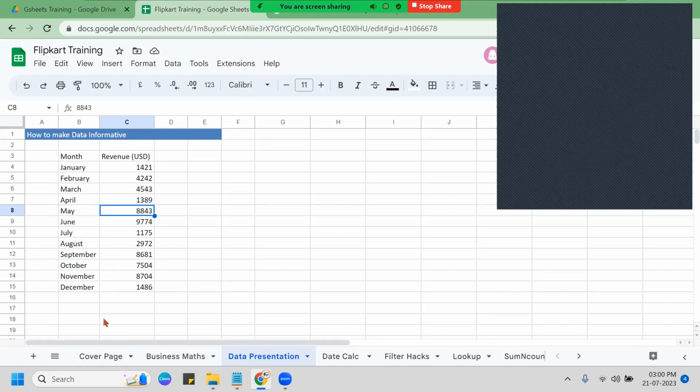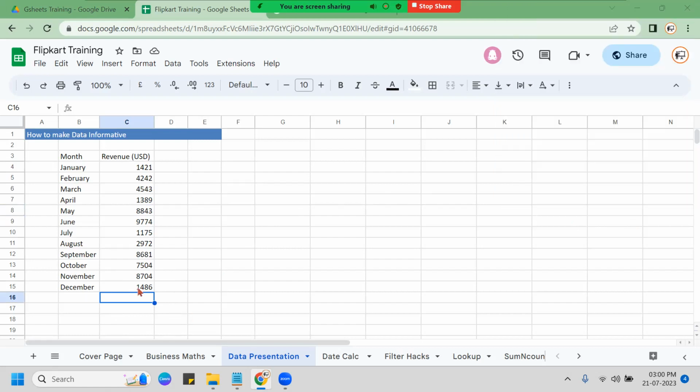Okay. So we need to do all these things. As we discussed, we need to do all these things. But yes, for the timing, let's start with the minimum requirement, which is not fulfilled. Like in the data, we do not have the total. See, we never focused on that, but this is also essential. So let's start with the same. So once we have the data in place, we need to have a total.